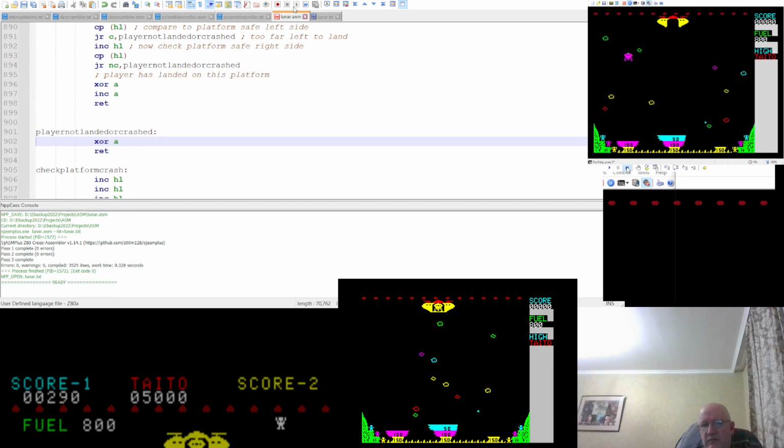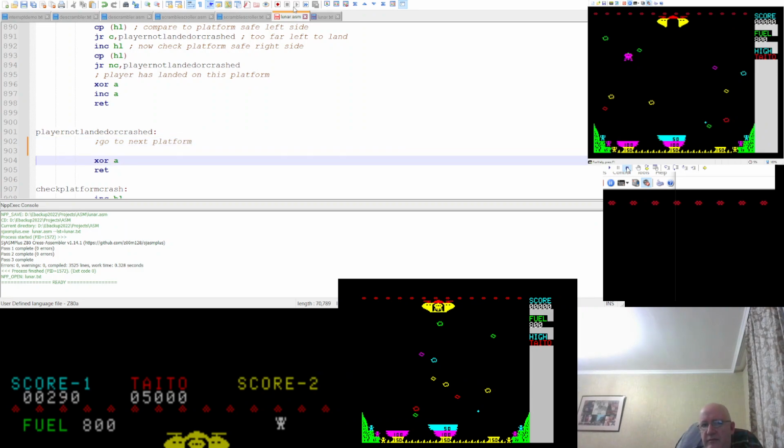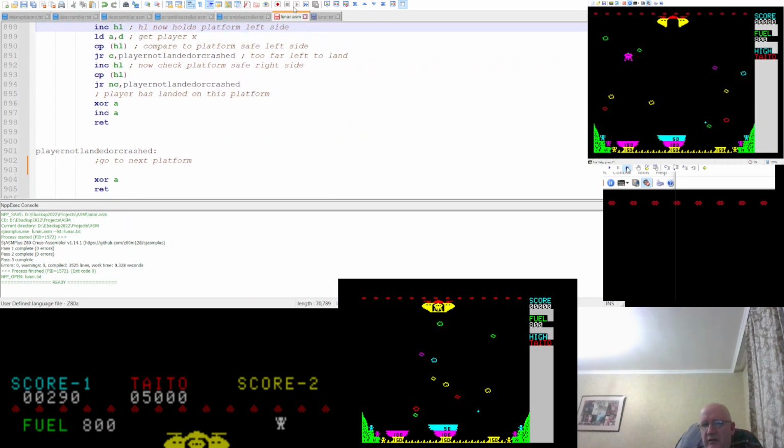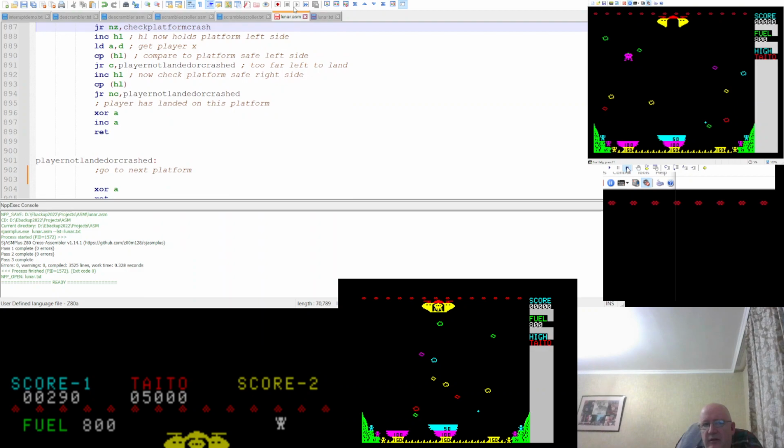Right, so what we need to do here is go to next platform. I think this is going to be okay actually, but we'll see. So again, go to next platform, but where are we? Let's just see.